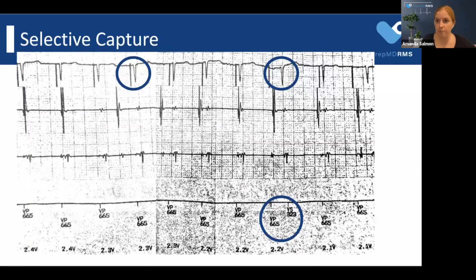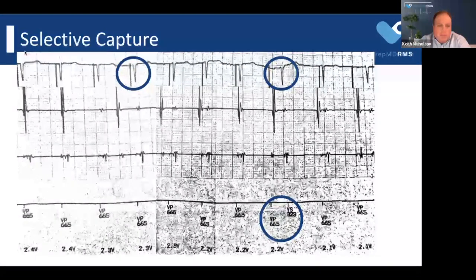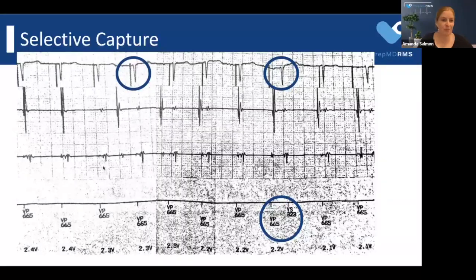I think this is a great example, Amanda. I'm really glad you went to that third beat, because that's the clearest, right? Why did you do that? Because there are extra signals when you have a His system. If you had a traditional VVI pacemaker, you're going to see one deflection when you pace, and either you capture or you don't. But here with the His system, we've got the His deflection, the ventricular deflection, and the atrial deflection. And that makes sense, because the His lead is in the middle of the heart, so it very likely can see the atrial channel there.